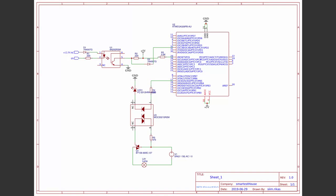To isolate the Atmega from mains voltage, I've used an opto-isolator, MOC3021. It's different from the one I used for zero crossing detection. The 4N25 only lets the current pass one way, whereas the MOC3021 lets it flow in both directions, essential for driving triacs. The triac I've used is a BT136. It's rated at 600 volts, plenty for the 220 volts I'll be using, and with a 4 amp maximum current rating.